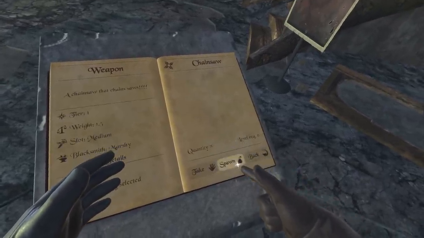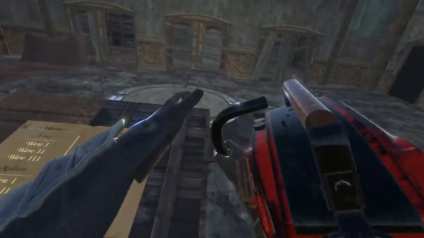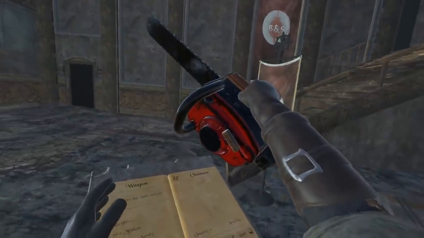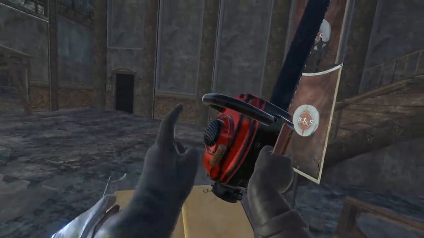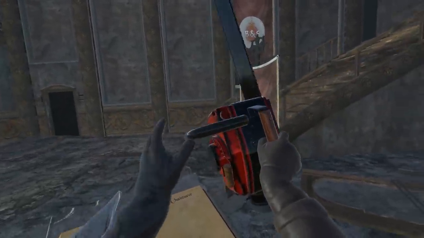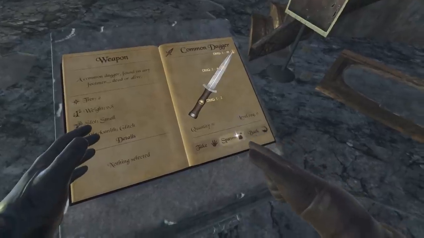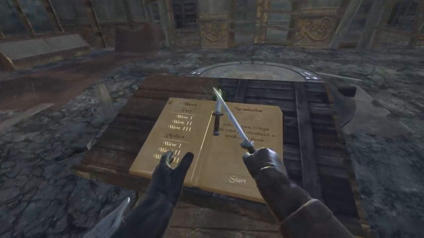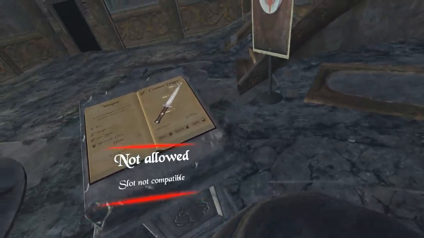You know what? Let's just see if the chainsaw works over here. Maybe it does. I don't think it will, though, to be honest, because I still can't grab this thing, and I can't yank it. I need a chainsaw to work. I'm just gonna try it, though. Whatever. Who cares? I'm just gonna do two common daggers, like this. Nice! So we have two daggers. Can I put this on my back? I can't do that.